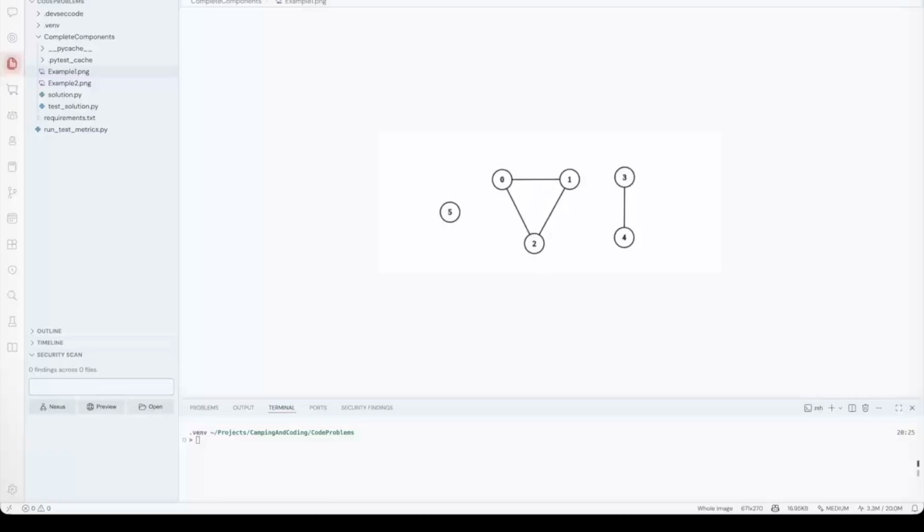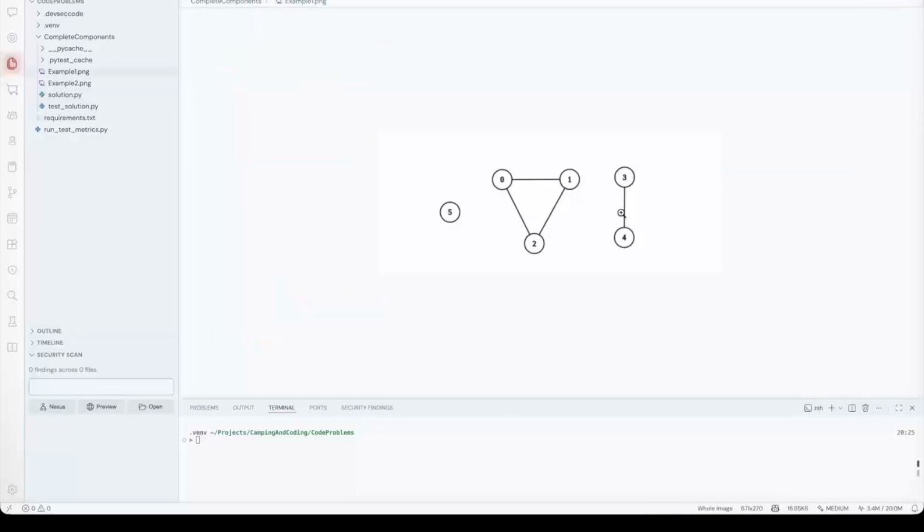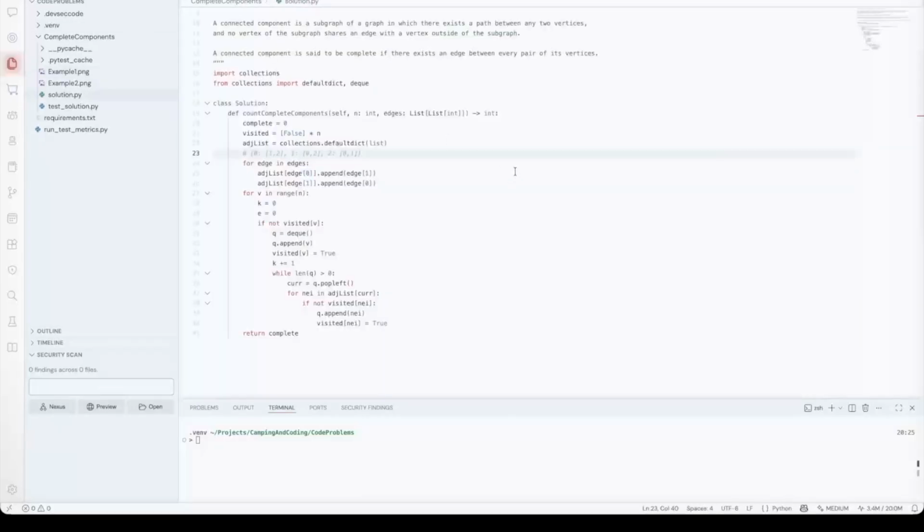So 0 is connected to 1 and 2, and 1 is connected to 0 and 2, and 2 is connected to 0 and 1, and then 3 is connected to 4, 4 is connected to 3, and 5.